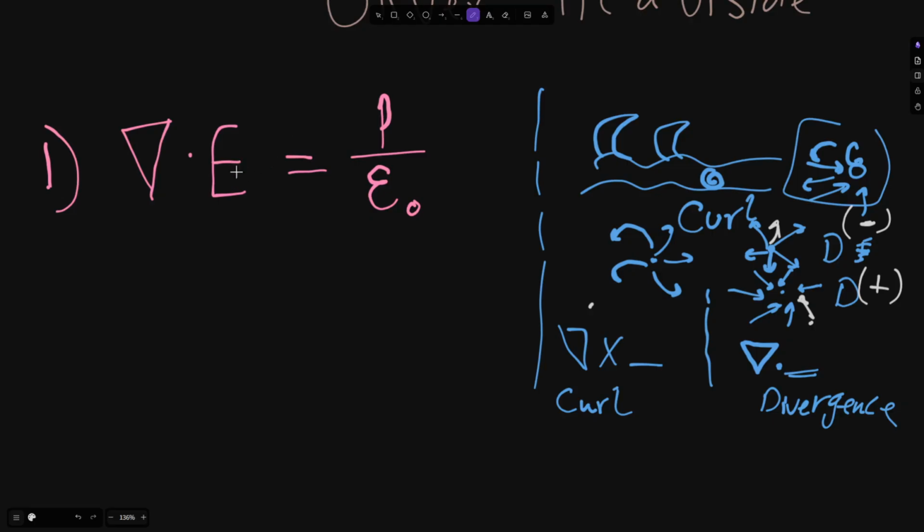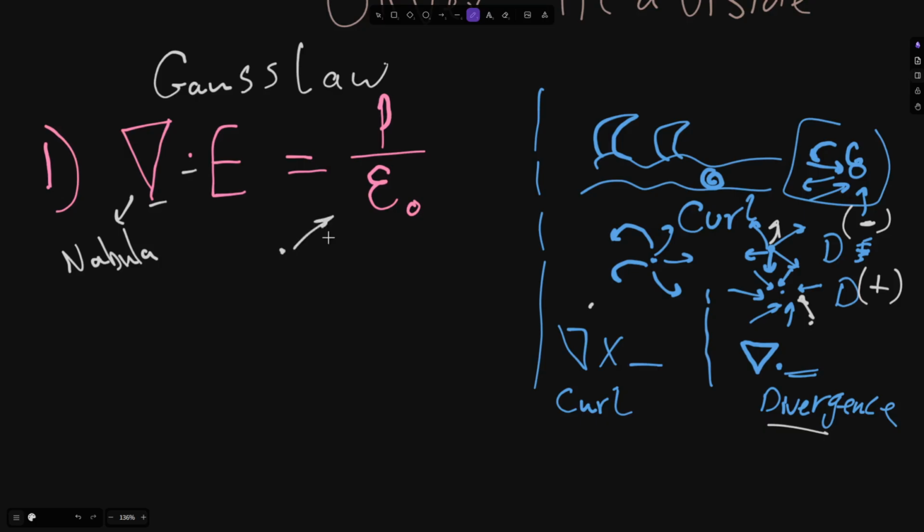Now we're going to talk about the first equation and observe what happens here. This one is called Gauss's law of electricity. It explains electricity and is formulated with these symbols, so let's first know what these symbols are. This one we're going to call nabla. Again, as we said, if it's nabla and dot, then it is divergence. It means that the electric field goes outside.